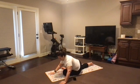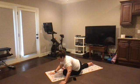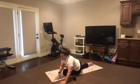Enjoy this pigeon here. Breathe into what you feel. Stop where you need to. Rather than going to your deepest point, stop where you first feel it. Take a moment or two to breathe there, then go past.